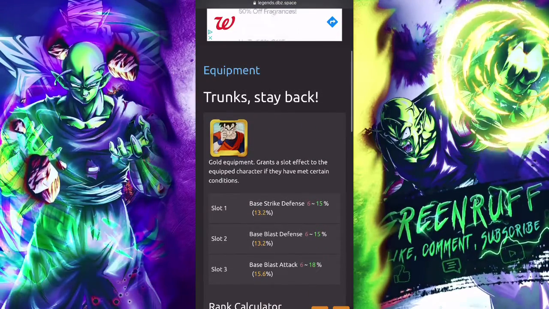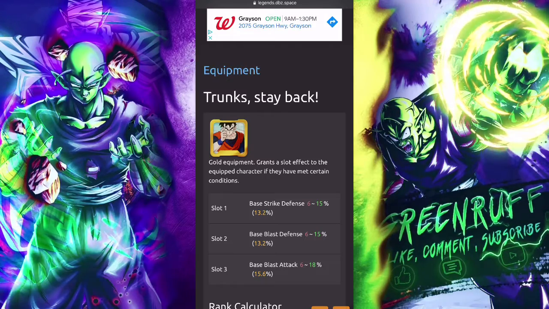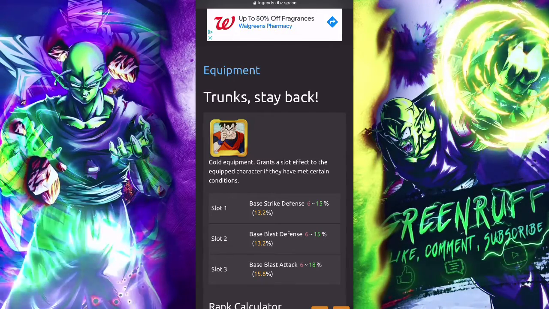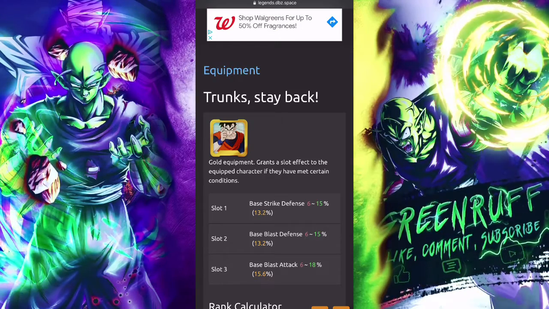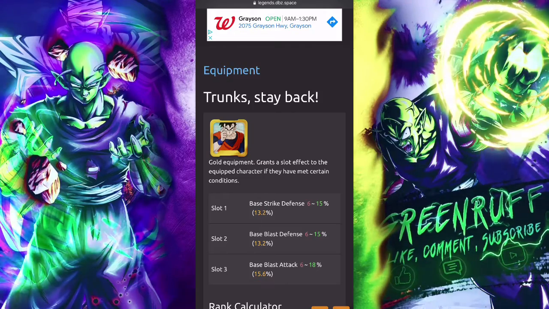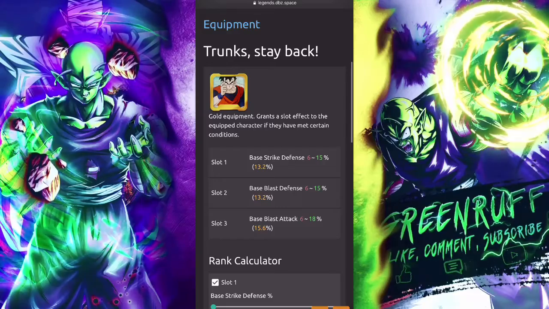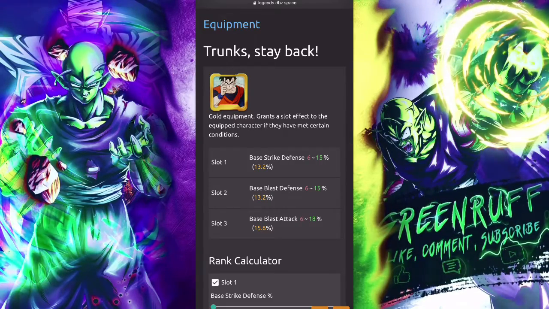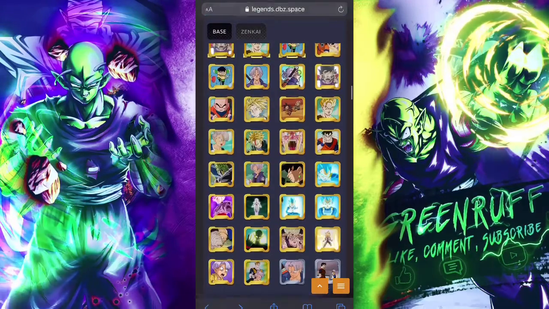The next one I want to talk about is this one, Trunks, Stay Back. So slot 1 right here helps with strike defense, and then slot 2 with blast defense. So that's going to help him out with both defenses. It never hurts to be a little tanky in terms of defense, especially with this meta where a lot of people can hit hard. That's not going to be bad. And then slot 3 is base blast attack up to 18%. So both defenses and base blast attack is a very solid equipment right there.